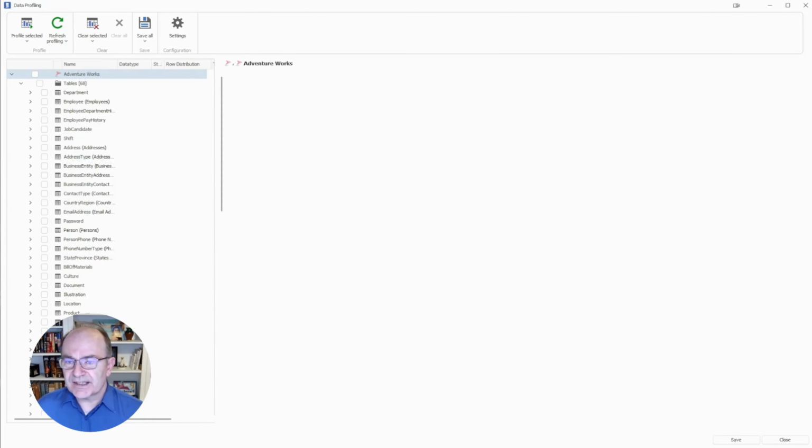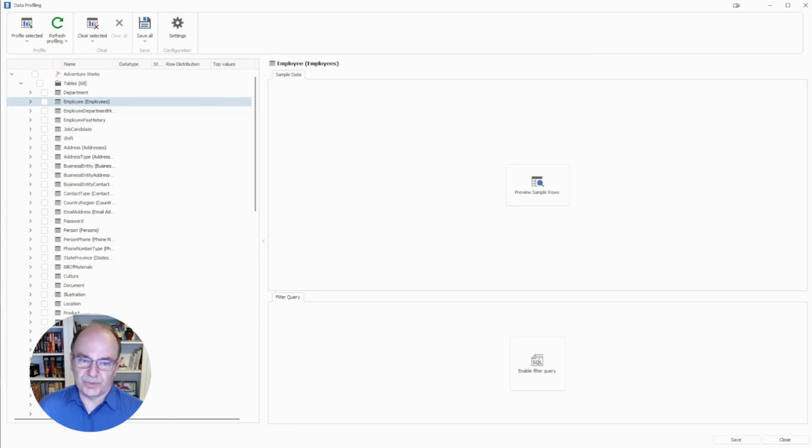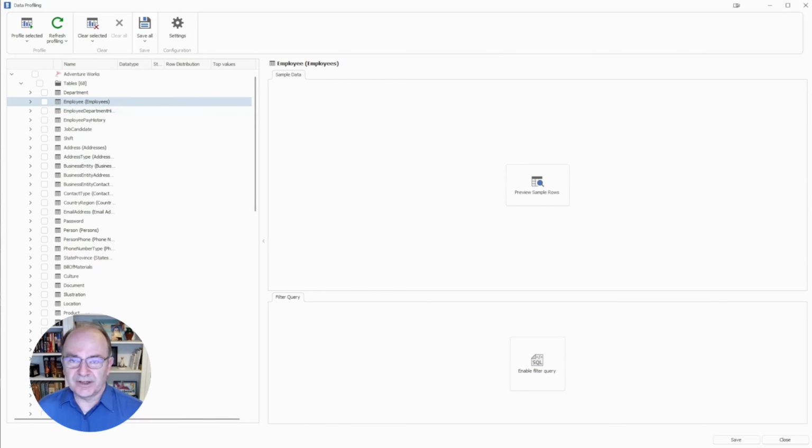Okay, the next section to talk about here is this list on the left. First thing to know is, just like in the front page of Dataedo Desktop, these are double clicks to open things in the main content pane. So double click, as before, double click is your friend, and that will get you to where you need to be.